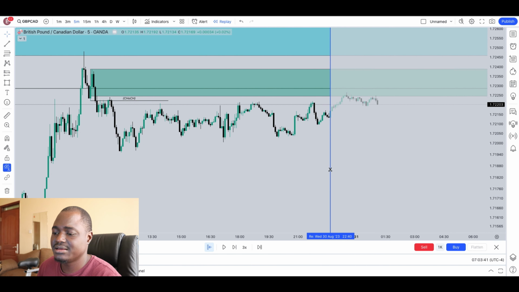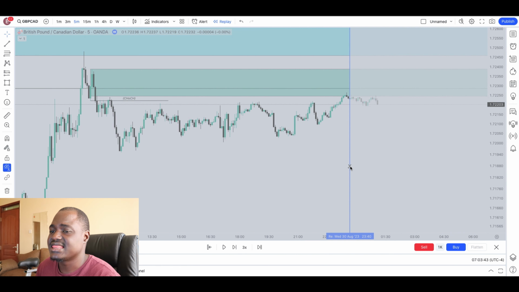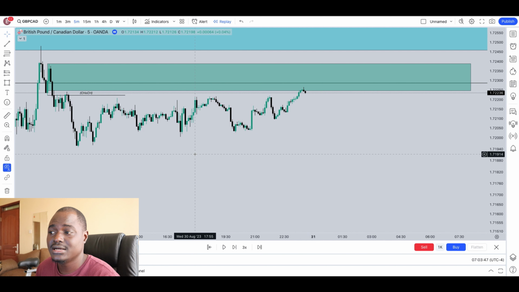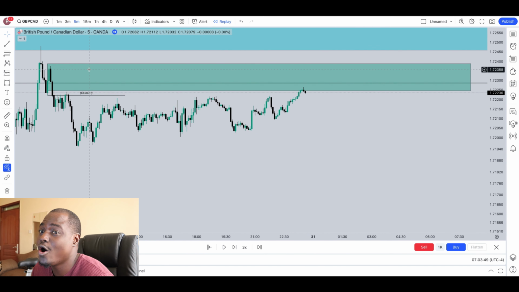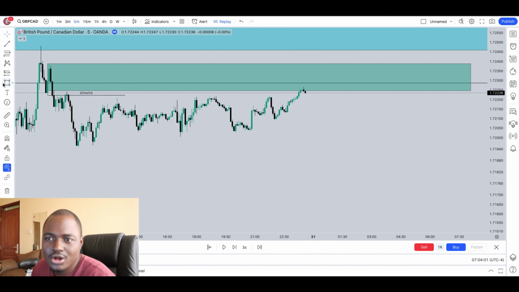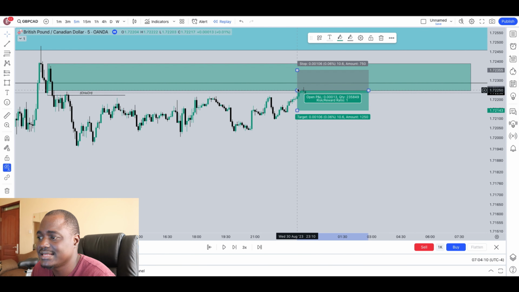Excellent. So clearly the market has been able to respect that fair value gap. Of course, once that has happened, I have to check on how much I'm going to risk. In this case, I wouldn't be very inconsiderate, because I can see that this is a small gap. So I immediately get to this tool area, and then I'll be able to identify the forecasting and measurement tools, in this case the short position tool, and then I'll be able to place it here.